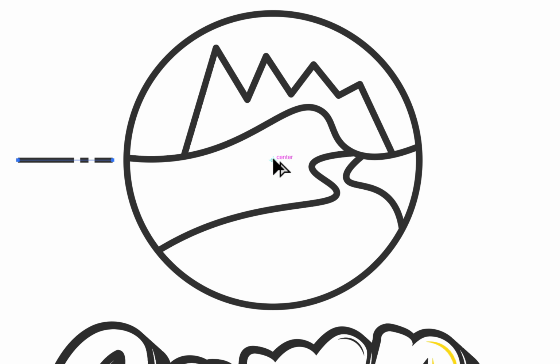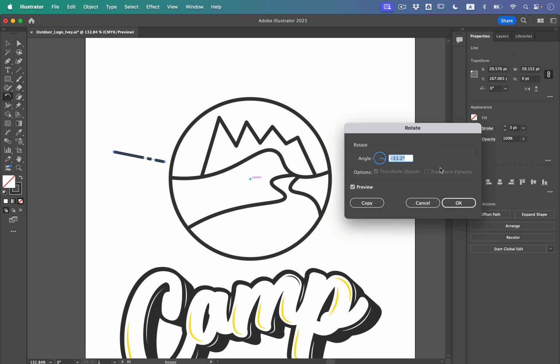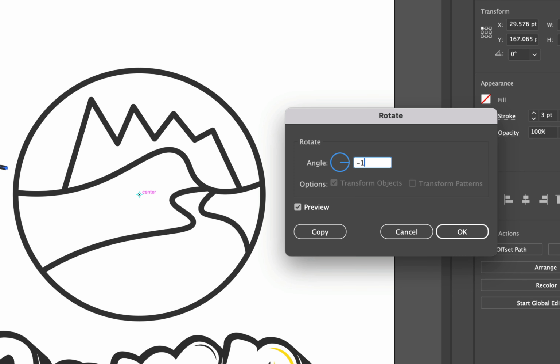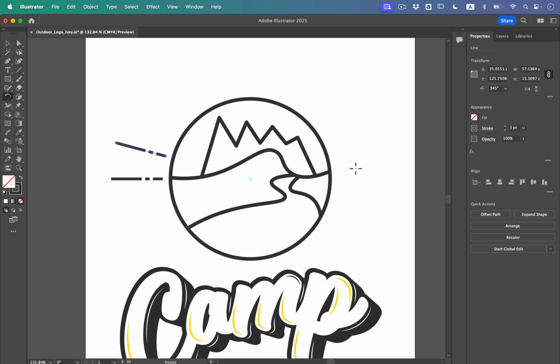Finally, let's hold down the Option key and set it one more time. When we do this, this will open up the options for our Rotate tool. We want to rotate this around the central axis -15 degrees and make sure Preview is turned on. To make a copy of it, say Copy. And notice the second one is now created.